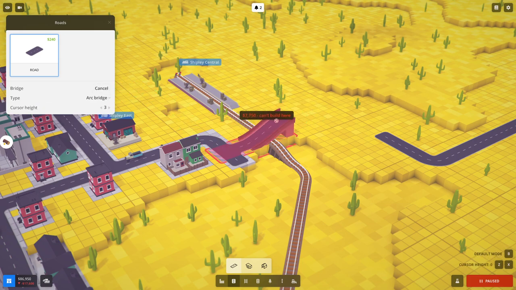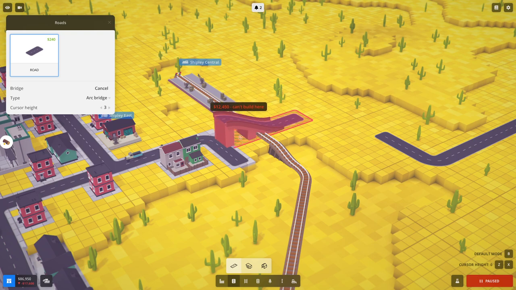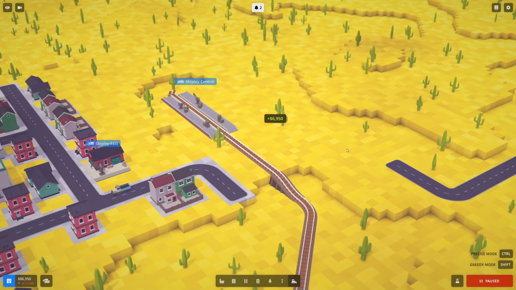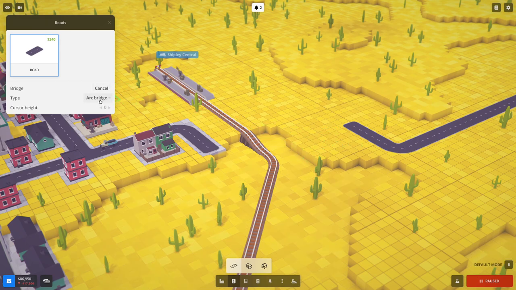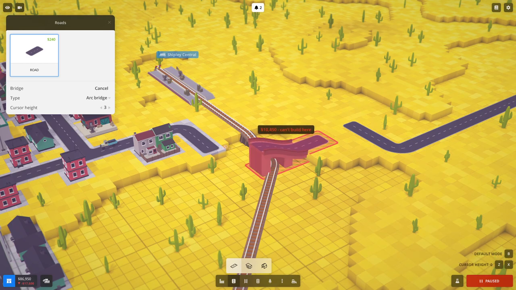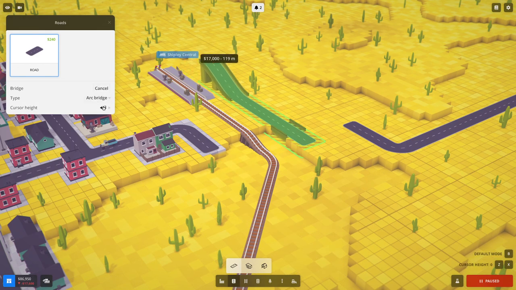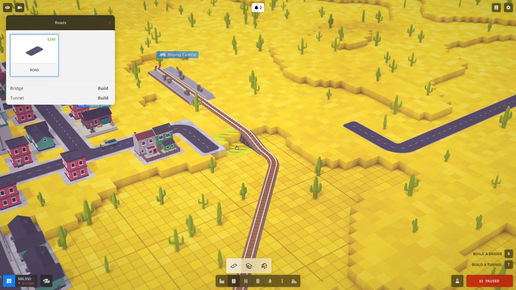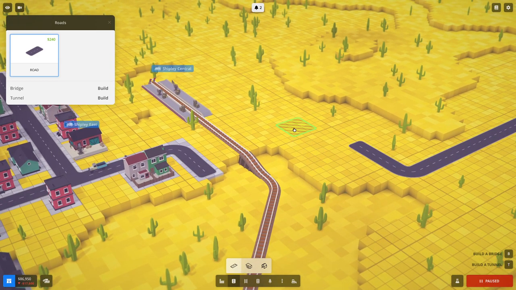Can we build a road bridge instead? How can we not cross over the tracks here? What is the height that is required to pass over the tracks? I genuinely am completely baffled. Arc bridge. We can literally only build an arc bridge. Also, I don't know the hotkey for increasing the cursor height here. I'm just completely baffled that this isn't something that we can do.